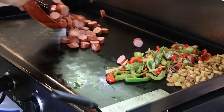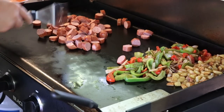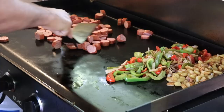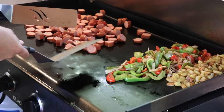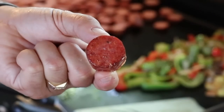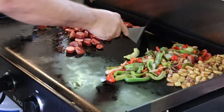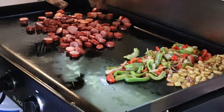Time to get our sausage down — this is beef kielbasa. An important thing to know: you can use any sausage you want, whether it's Johnsonville or any other brand you like. You can also add or subtract any vegetables — add mushrooms or anything you want. Just look how it sears that sausage. We've got a really nice sear going, and since this is pre-cooked, just get it seared however you like it, make sure it's warm, and it's time to mix everything together.